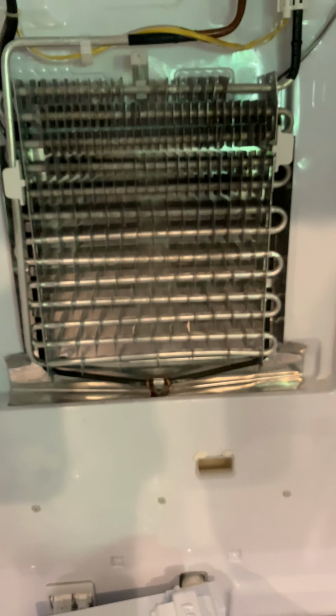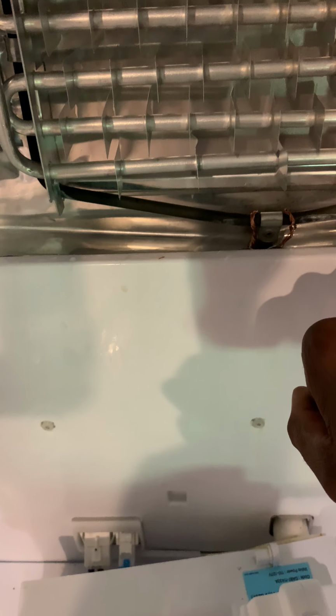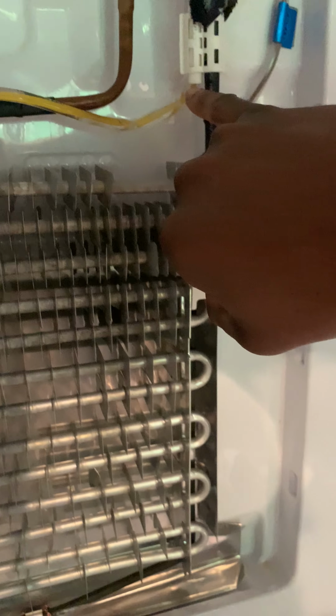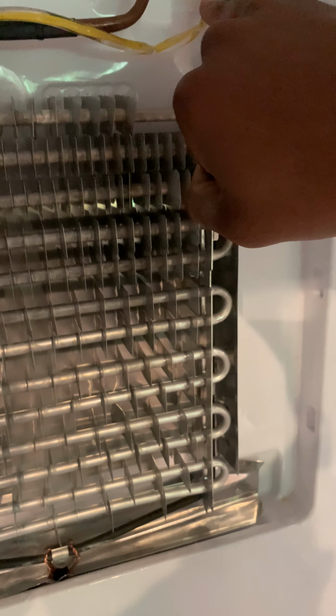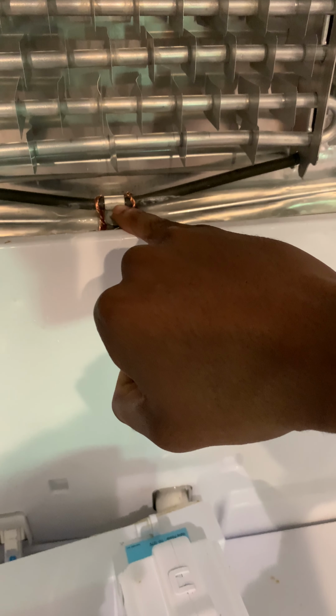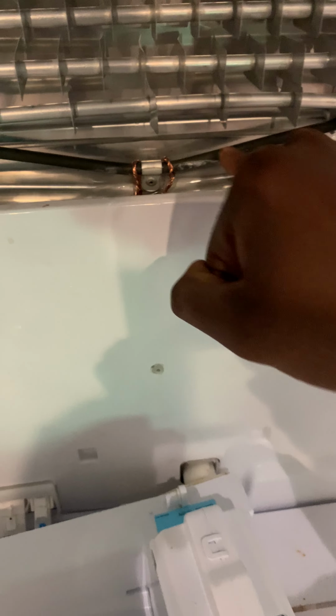This is clogged. You're probably wondering what this is down here. This is a heating element, and there's a part on Amazon, very cheap. It's $11. What you should do is replace this. Also replace this sensor here, which I'm going to go ahead and replace, which hooks up to here. This is a temperature sensor, which honestly is a result of some of the issue. You want to get the bigger one, this clip is supposed to go further, and it hooks up to this heating element, which thaws out the water.